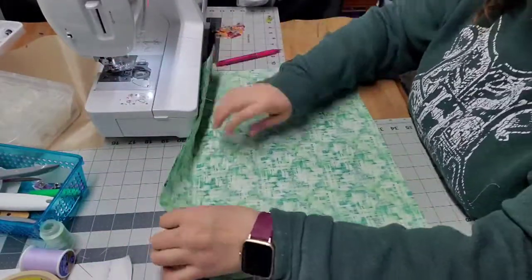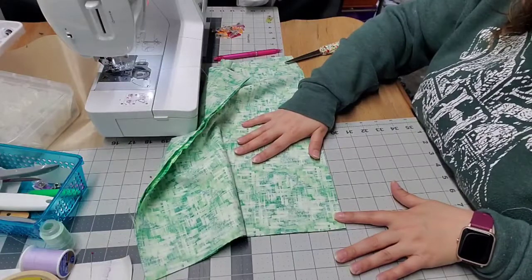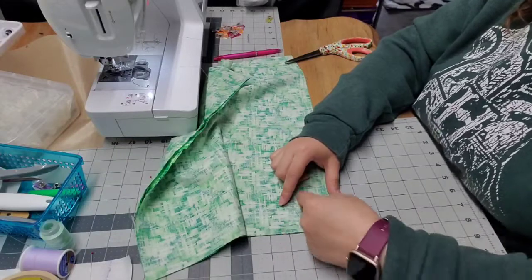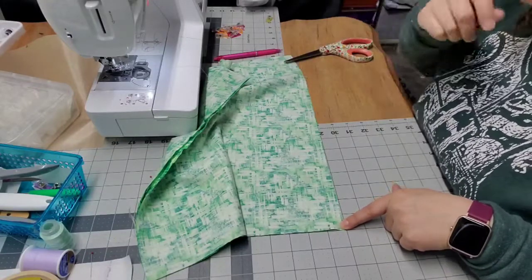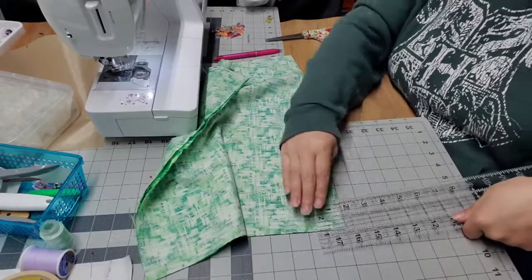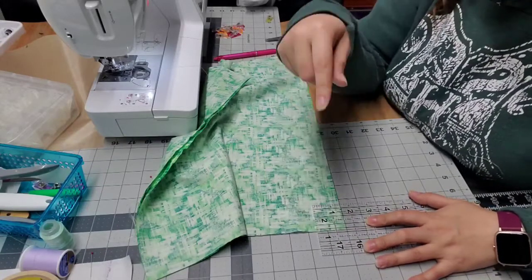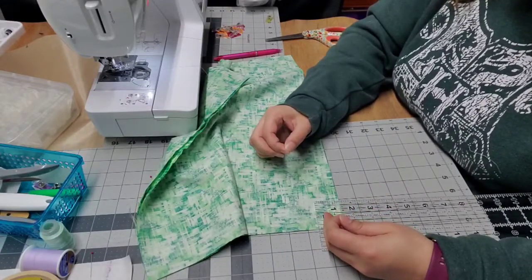So, here's the top of your bag. Here's the bottom of your bag. I'll try and make it where you can see. Instead of sewing and making the triangle, we're going to just cut a square out of the bottom on both bottom corners, and then that's going to make the depth of your bag. So we want to cut an inch and a half square. The reason why we're doing an inch and a half is because you're going to have an inch and a half out of both sides. So when you fold it together, it'll make 3 inches. I hope that makes sense.